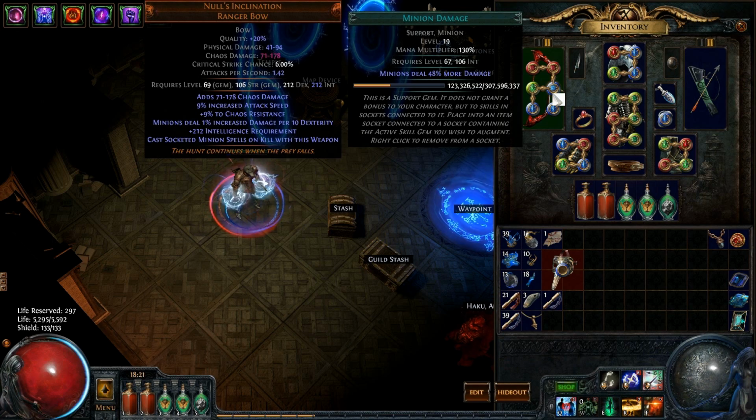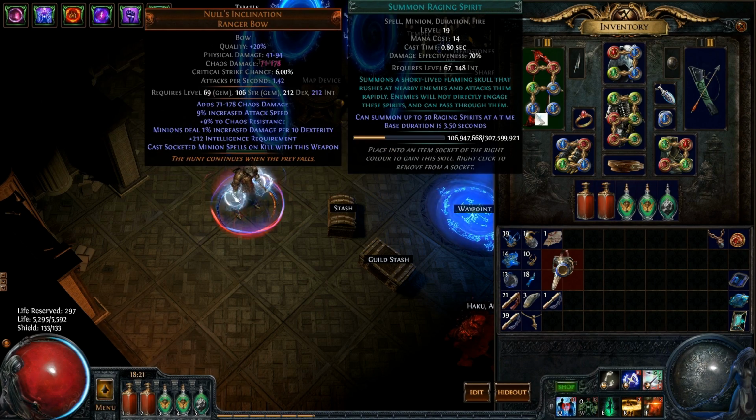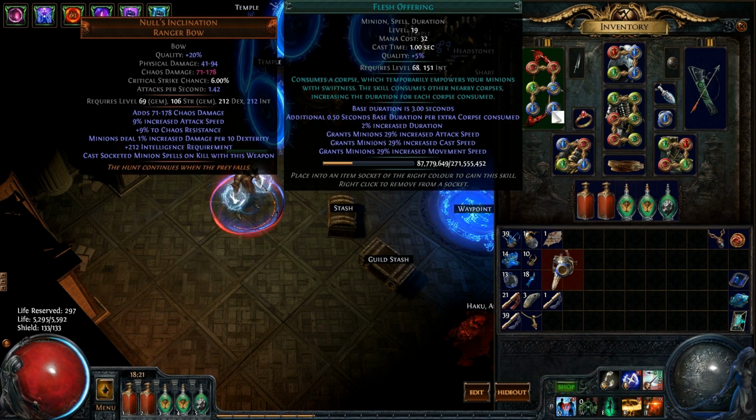It has an increased 212 int requirement, bringing the requirements of the bow to 212 dex and 212 int, but it casts socketed minion spells on kill with this weapon, which means that every time we kill something ourselves with the bow, we are able to instantly cast any of these minion spells in our bow. Now, I have decided to use Animate Weapon, Summon Raging Spirits, and Flesh Offering in the bow, so all of these will get cast on kill.